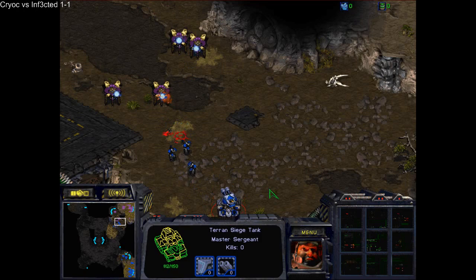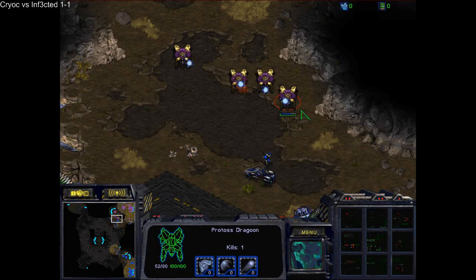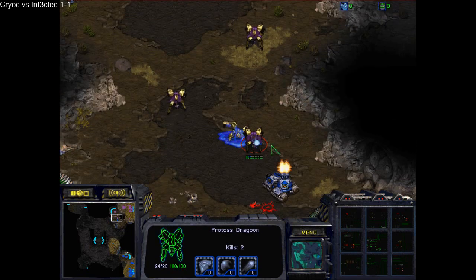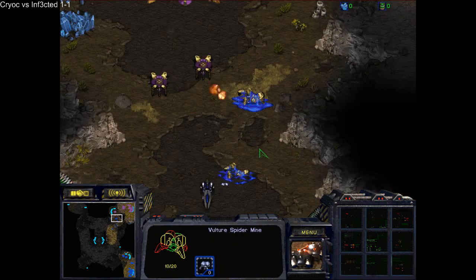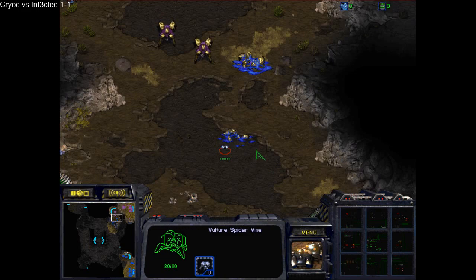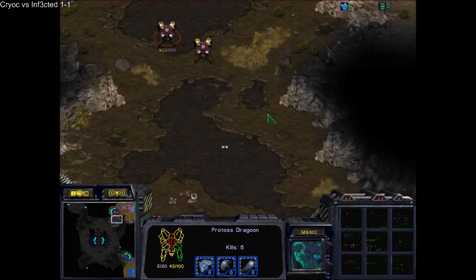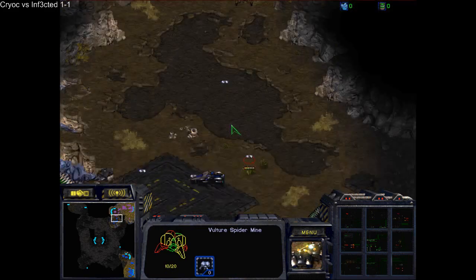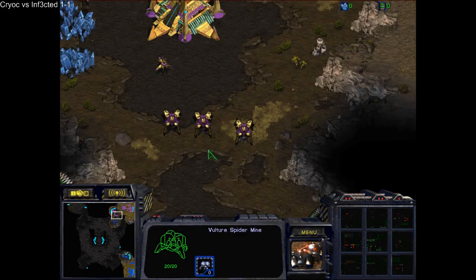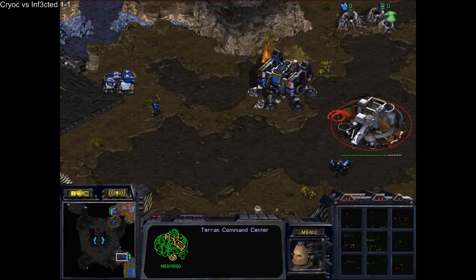Oh, the tank! Good Minecraft from Protoss. Loses 1 Dragoon, 2 Dragoons. Oh my god, he can't lose his tank though. Oh, that was a little bit too ambitious from Cryoc. He wanted to get the red health Dragoon that was pulled back, but he let the tank go too far forward and didn't run it away in time. So I think that tank was worth a lot more than killing that Dragoon, to be honest. Trading 2 Dragoons for the first Terran Siege tank, I think is absolutely fine for Protoss.